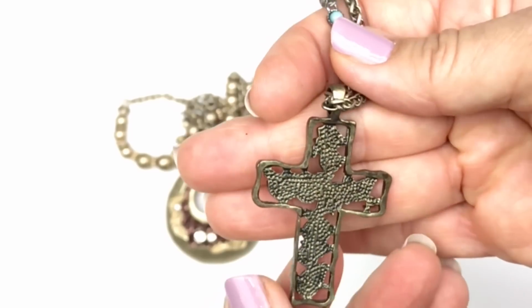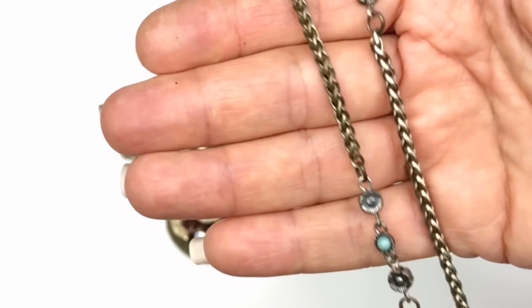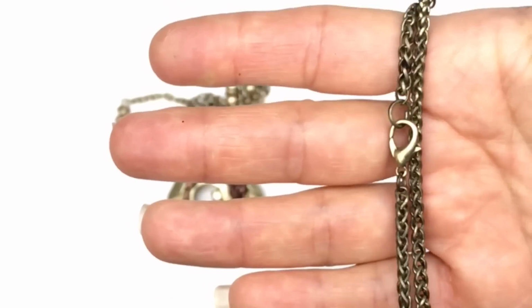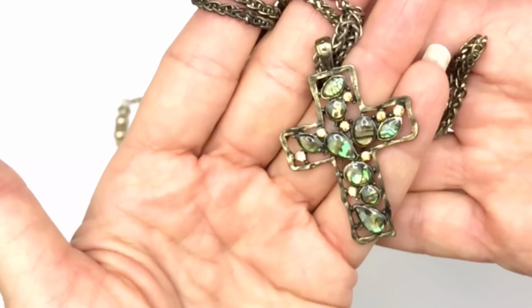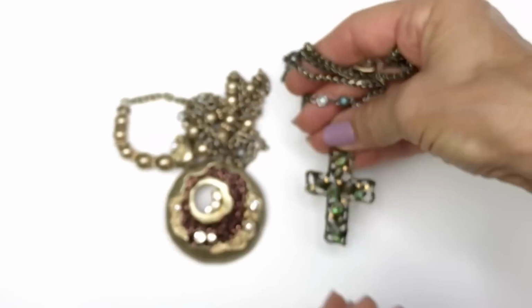Here's the back of it, and here's what the chain looks like. Now, I'm noticing as I look closer that the chain also has some issues with the color, darker in some places than others. So the pendant might be worth saving, but I think I'm just going to put both of these as is in the craft lot.